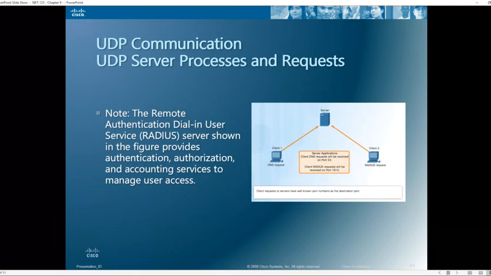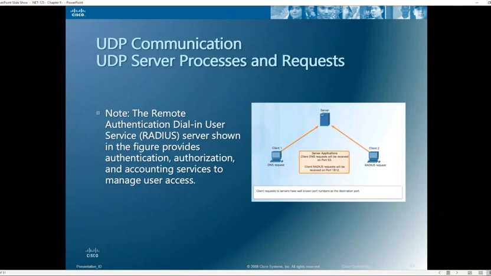For example, here we have a system dealing with requests for RADIUS, Remote Authentication Dial-In User Service. This is a very common method of remote authentication. So we have here the communication between 2 hosts connecting to a server. We've got a DNS request and we've got a RADIUS request coming in. They're on separate ports, and they're going to process information a little bit differently.